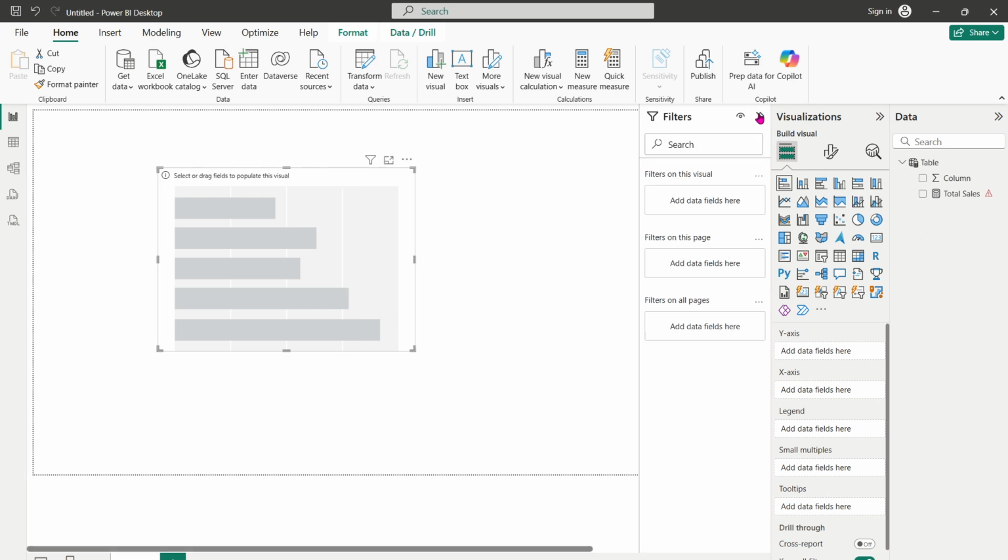This step is the bridge to tailoring your data view according to what you need to analyze or demonstrate. To do this, you look for a specific icon or menu, typically located on the side or bottom of your workspace, which might be marked clearly as Filters. Click this icon, and the Filters pane should appear on your screen.